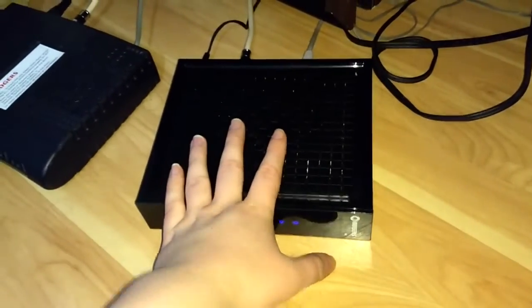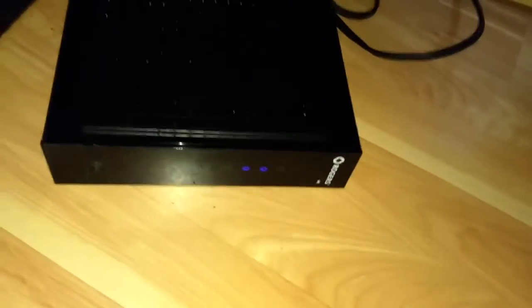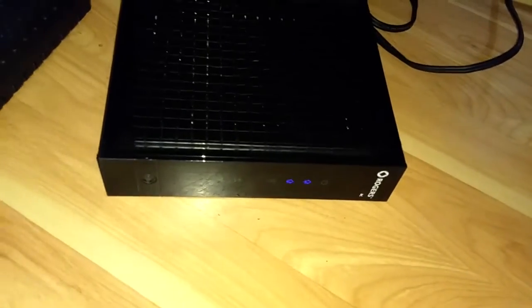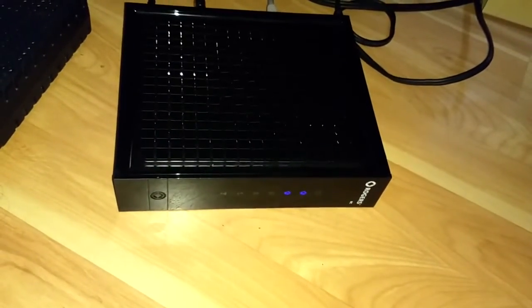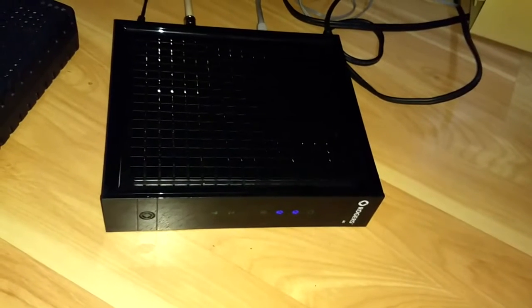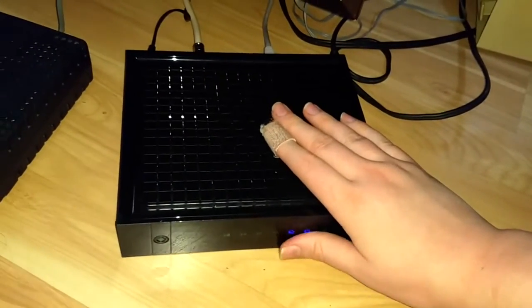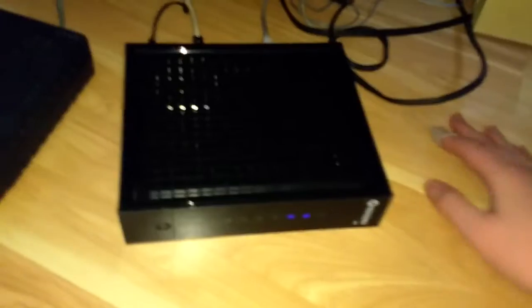Let me see if I can pull these things out here. All right, so here's my internet modem/router. It is a wireless router, 802.11ac. I don't think I've ever had AC Wi-Fi before. I don't know if I own anything that does AC. I know my laptop doesn't do AC. I know the Wi-Fi card in my desktop doesn't do AC, and I don't think my phone does AC. It's all N. So I can't make use of AC Wi-Fi, but the fact that it's an AC-capable modem, that's pretty darn cool. But there it is anyway, blinkety blinking away.